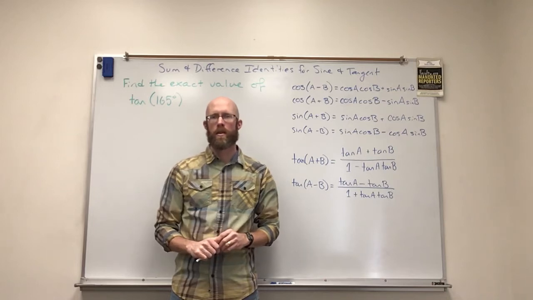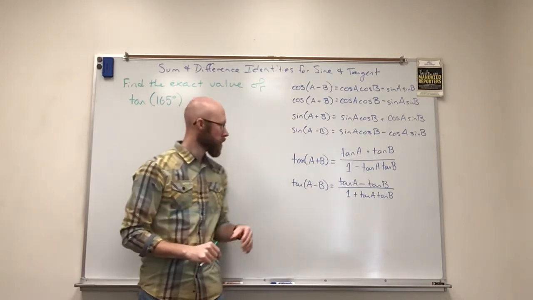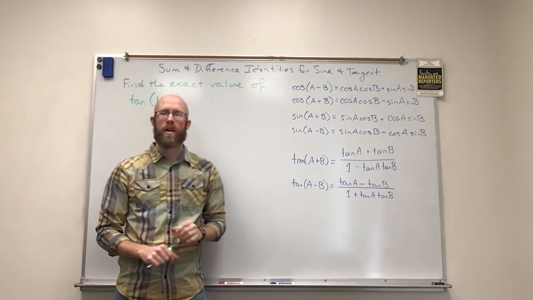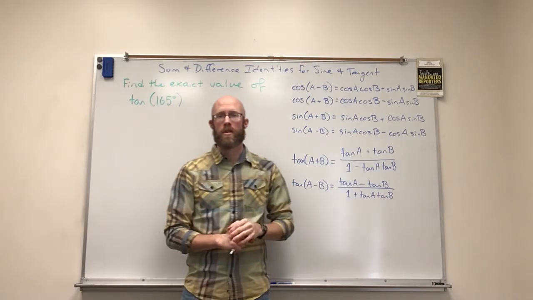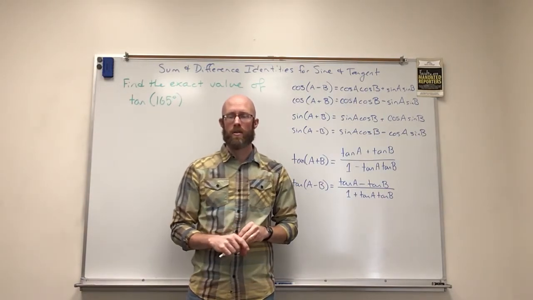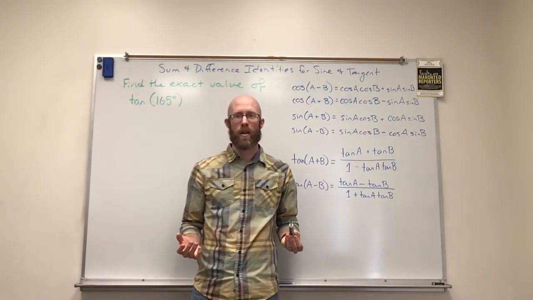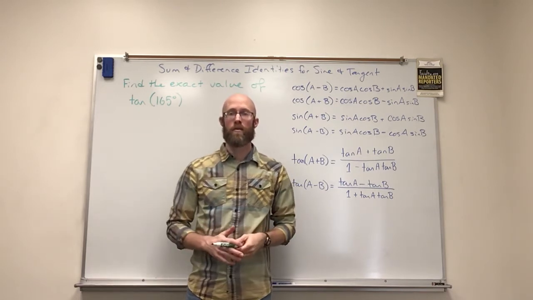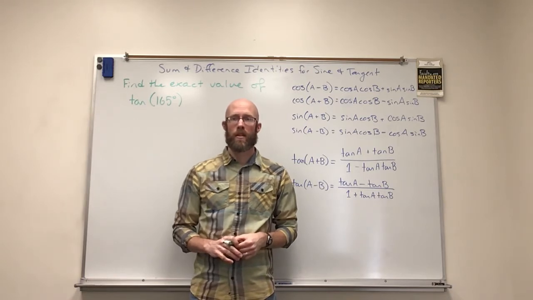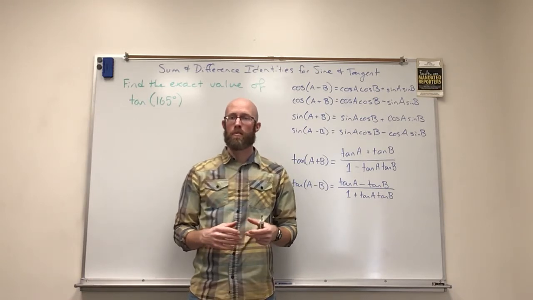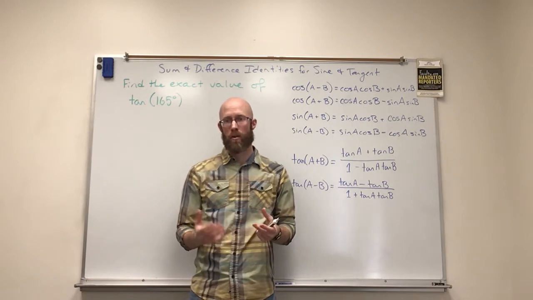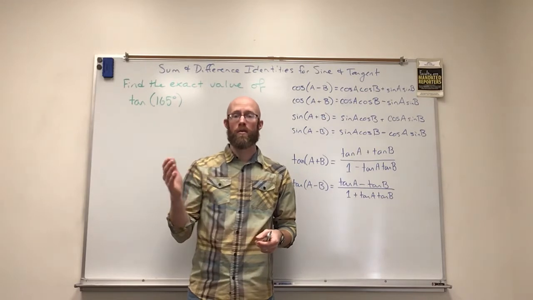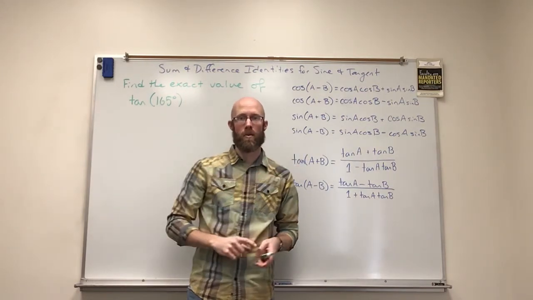Now that we have established formulas for the sine of a sum, sine of a difference, tangent of a sum, and tangent of a difference, we can utilize those formulas to find trig values of angles that we're not quite as familiar with as some other angles. We're very familiar, or hopefully at this point very familiar, with trig values for multiples of 30 degree and 45 degree angles, right? Your 30, 60, 90s and so forth, or your 45, 90, 135s and so forth.